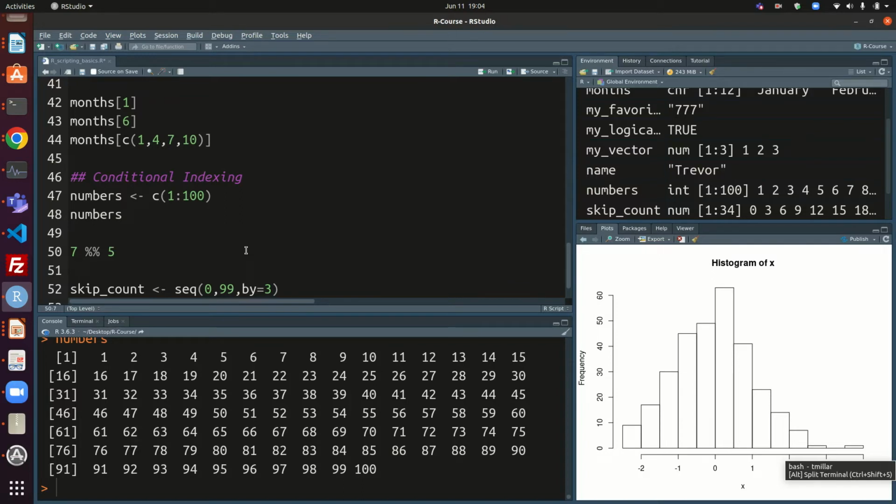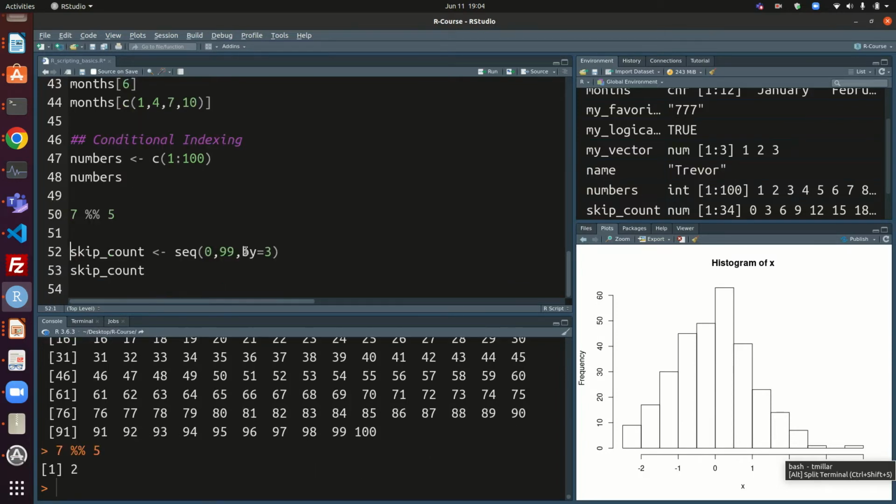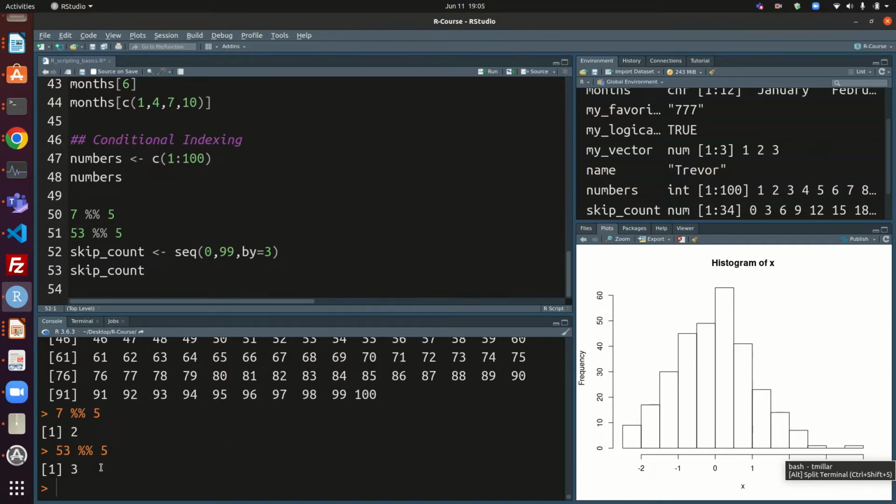So think back to probably 4th grade when your teacher wasn't prepared to teach you about a fraction or a decimal yet. So they said, well, think of this as a remainder, where you can take 5 out of 7 and there's 2 remaining. Let's make sure that this math is working as we expect it to. So the modulus, after I take 5 away from 7, is 2. In our other example for 53, I believe was our number, modulus 5, we can take 5 out of 50 10 times, and then we have a remainder of 3. Is that right? There it is.